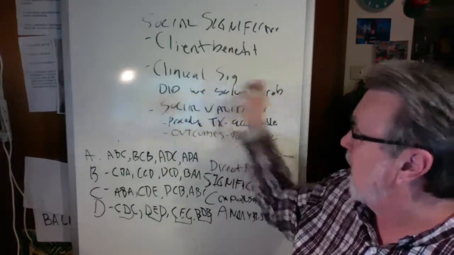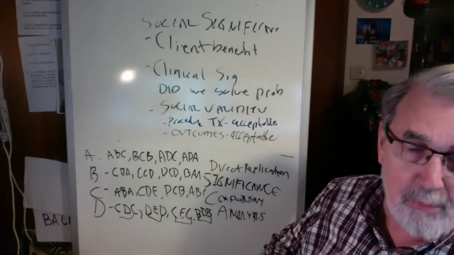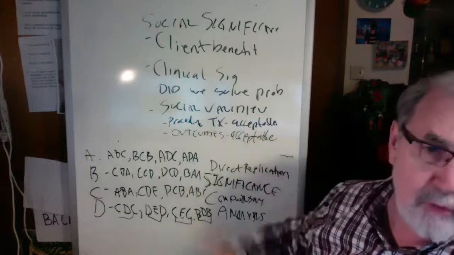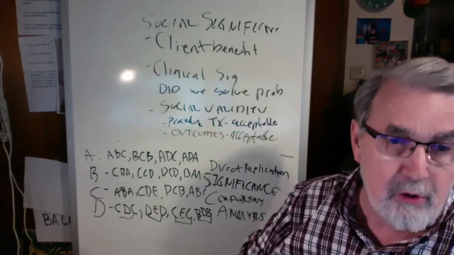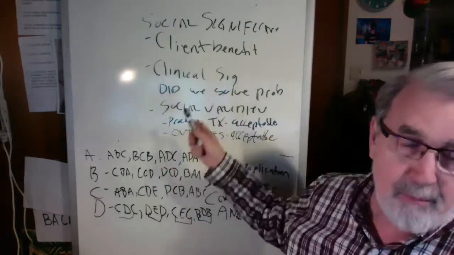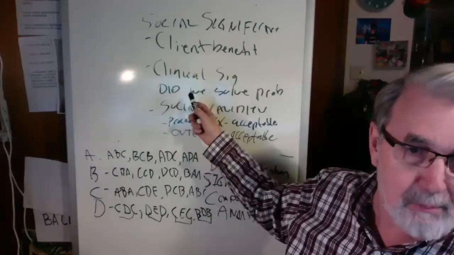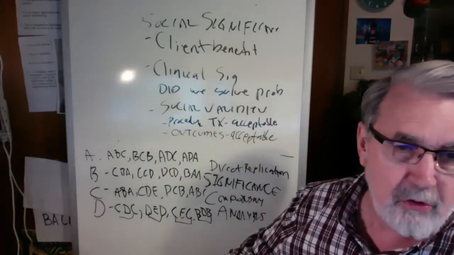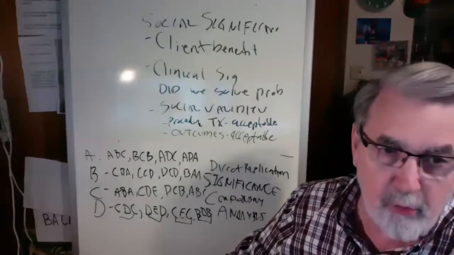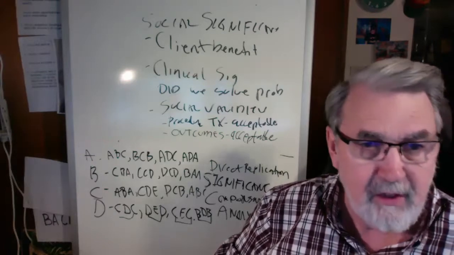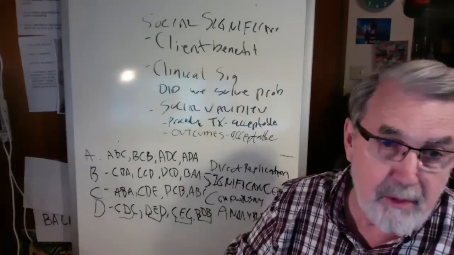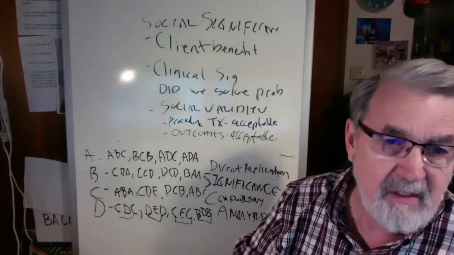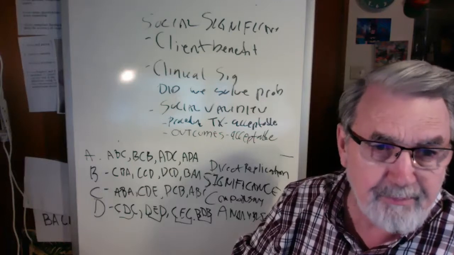So we're going to be looking at social significance, clinical significance, social validity. Are the procedures acceptable, the results acceptable, the side effects acceptable? This is Montrose Wolf's work on social validity. And those are considerations for, have we solved the problem? The practical, the pragmatic part. Is it practical? Does it make sense? Would it work? If you've got a procedure that works, but it's just not practical, people just can't do all of those things. It's not cost effective, costs way too much. The cost-benefit analysis is going to show it. We just can't afford that much time or that much money. And so this went back to the ethical issues.